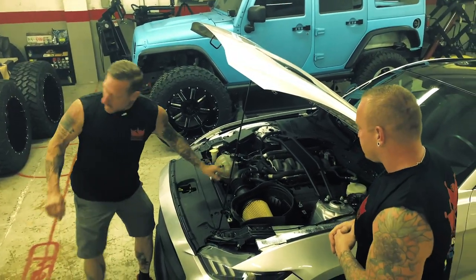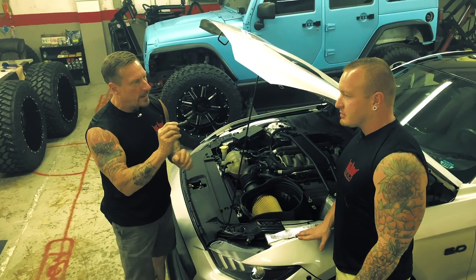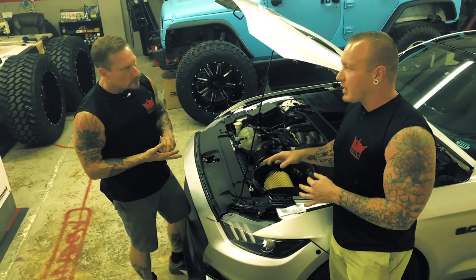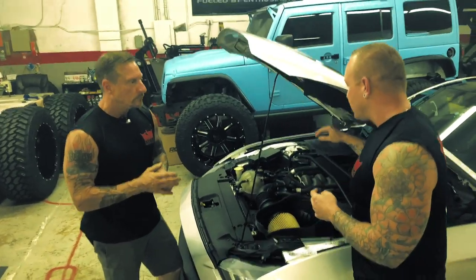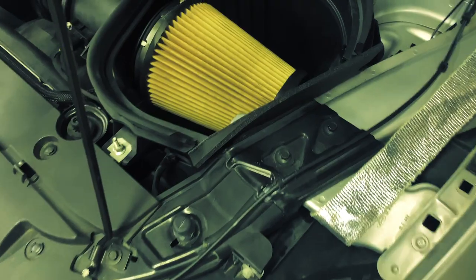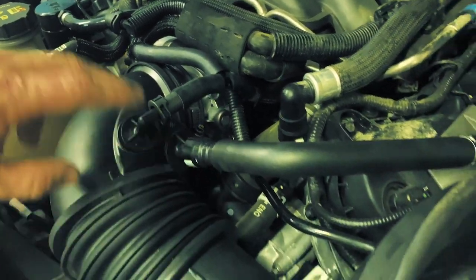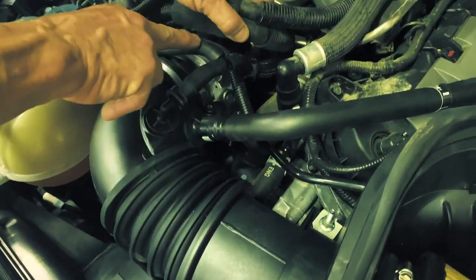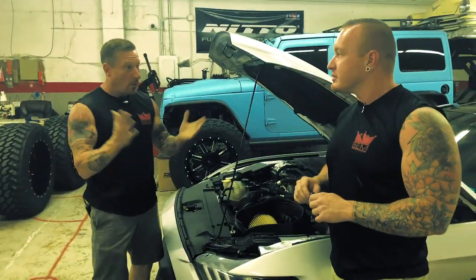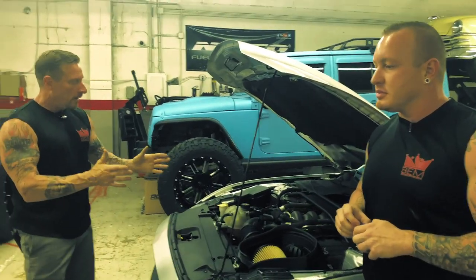One of the complications encountered was this factory Ford fitting. The original breather assembly on the factory air intake on the Mustang GT, known as a Coyote motor, actually has two breather inlets — four connections total: two breathers, one for a silencer, and one for the crankcase going to the driver's side valve cover. The GT350-style setup only has a single inlet, so you have to use a factory-style T-fitting to put two breather lines into one line as a quick-release connection — essentially a large vacuum T to bring the three together.